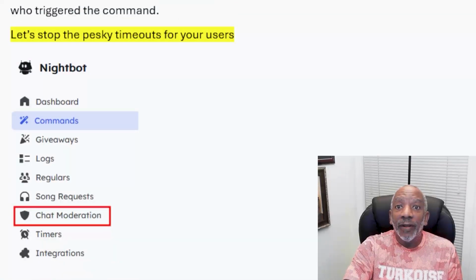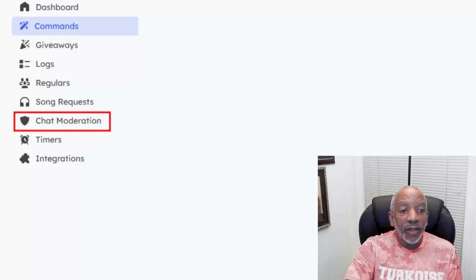Now what we found is that some people are getting timed out if they put a lot of emojis in our live. So I came in to Nightbot, and I'm now customizing Nightbot so that it doesn't time out the people that are in my live. Again, you come into the dashboard and you will click on Chat Moderation.